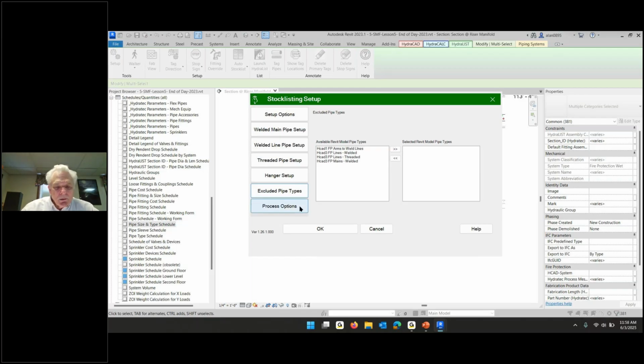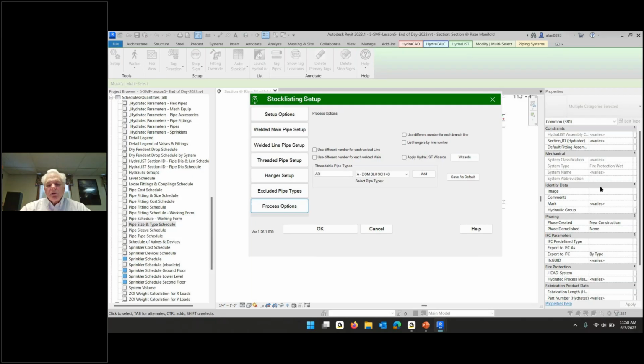And then finally, under process options, there's nothing in here you need to change on a regular basis. We might come back and talk about wizards, but I'm going to say you can pretty much get away with whatever's there. Just leave it and pick OK. So I'm about to pick OK. Should I wait and see if someone got behind or wanted me to go back to something here before we leave this dialogue? Okay, then I'm going to pick OK.